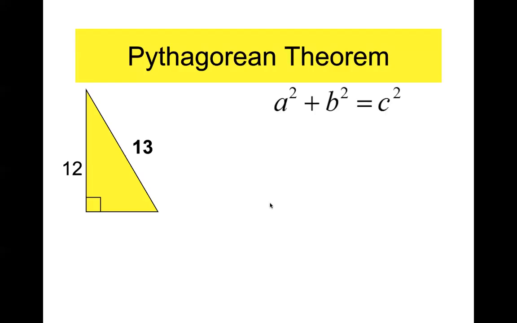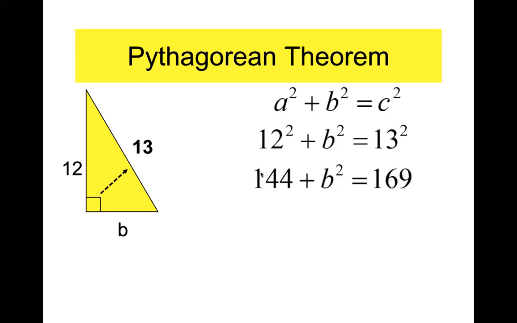Okay. We're good. So we are missing one of the legs because I know the side that's opposite the right angle is the hypotenuse. So 13 is the C value. What I'm missing is, well, you could call it A or B. Doesn't really matter. I'll call it B. It's the same process. We plug the numbers in. So A is 12 and C is 13. We're missing the B value. And I simply go to town on the math. 12 squared is 144. 13 squared is 169. Now notice, a little bit different here. I got to subtract 144 from both sides. Straight up algebra, no big deal.